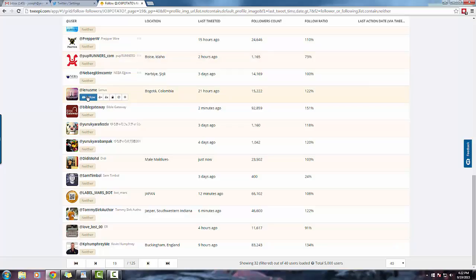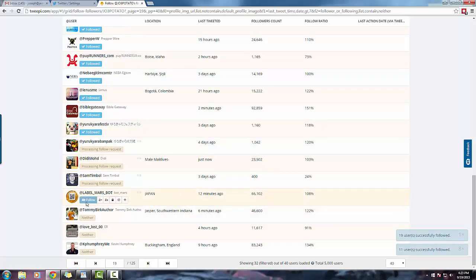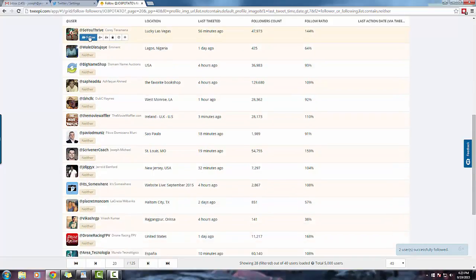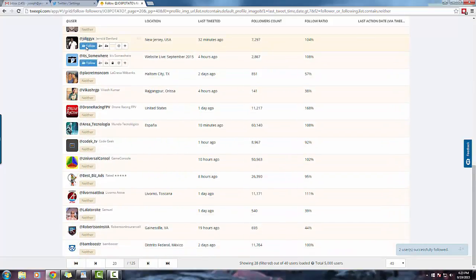If you're curious too, this is a way to tell how many follows per day a page gets that you're tracking. Since new profiles will always show up on the first page of Tweepi, you can track from where you left off and see how many new followers that particular page is getting each day, which may be interesting to you if you're closely following their content and you want to emulate what they are doing on Twitter.